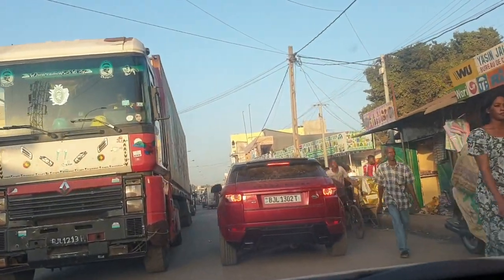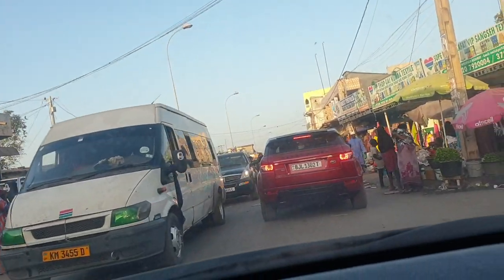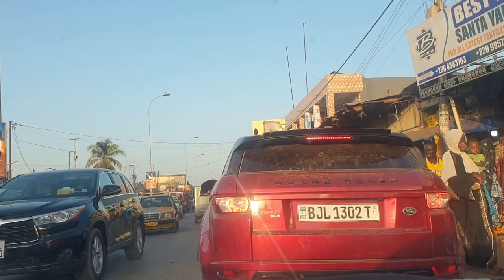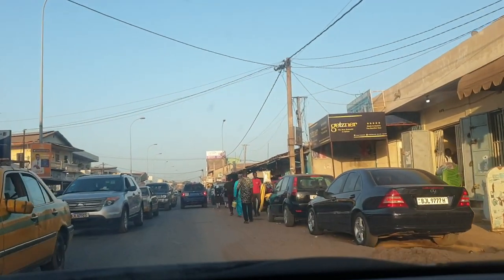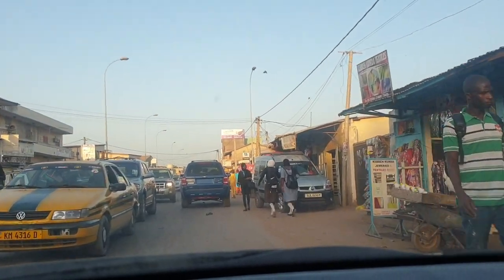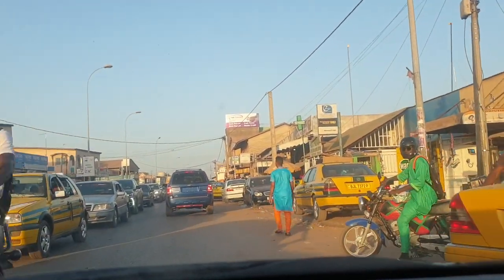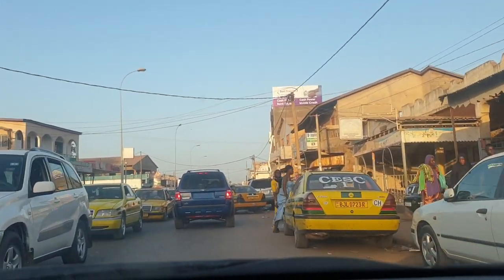Big trucks sometimes — there was a rule that these big trucks are not allowed to drive during the day, but it seems like it wasn't easy to maintain. I think Senegal is doing it where trucks are only allowed to run on the road during certain hours. We're gonna do lots of videos about these places, in and out of the streets, so you can see how Gambia has been developing since you left.